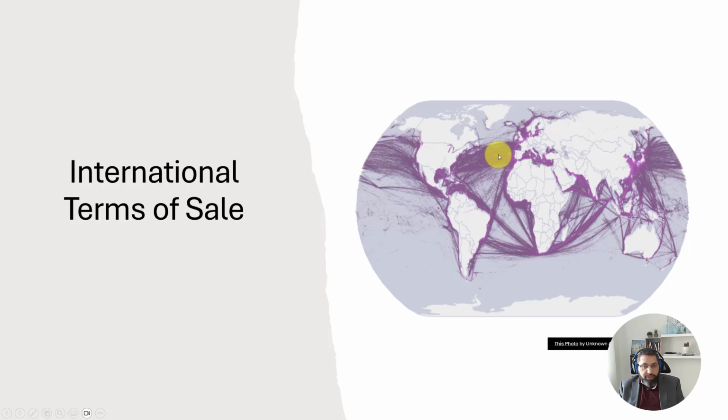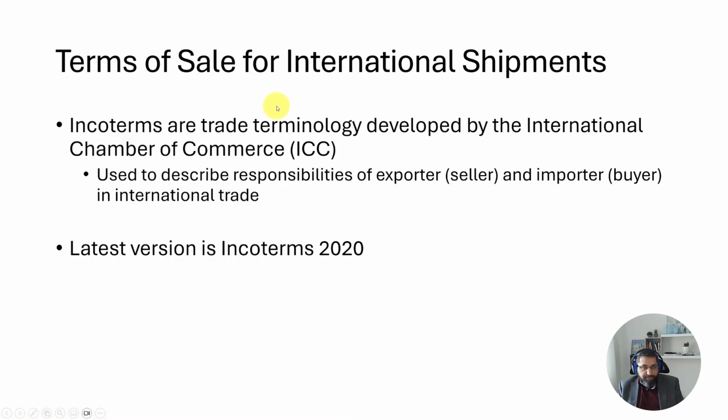So that was it, short and sweet for the domestic terms of trade. Now we're going to look at international terms of sale, also called terms of trade, which are set by the ICC, International Chamber of Commerce, whereas the domestic terms were established by the UCC, Uniform Commercial Code. And so now we look at the Incoterms, which are used in international shipping. There are multiple terms. One of them is FOB, but used differently than the domestic one. It's not FOB origin or FOB prepaid and things like that. It's going to be a different FOB.